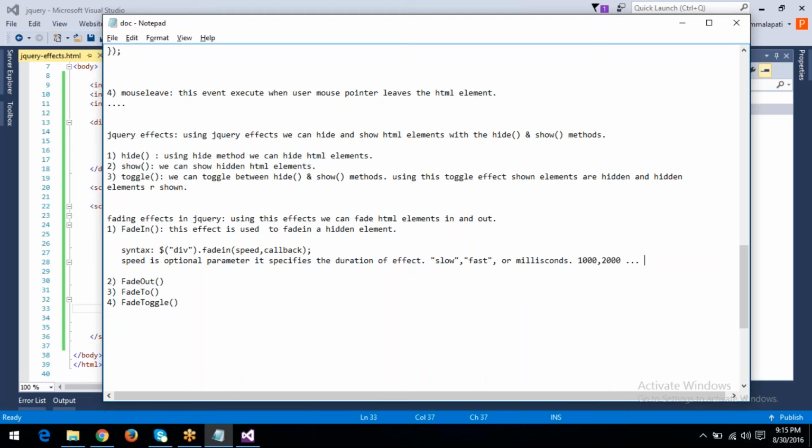And the second parameter is the callback parameter. This callback parameter is also optional. Callback function is also optional.